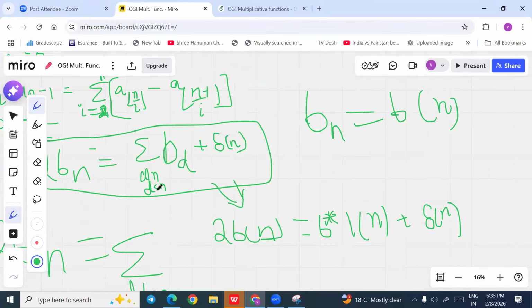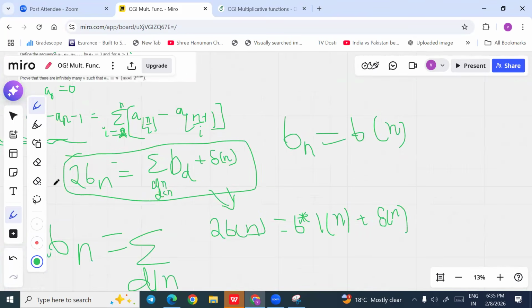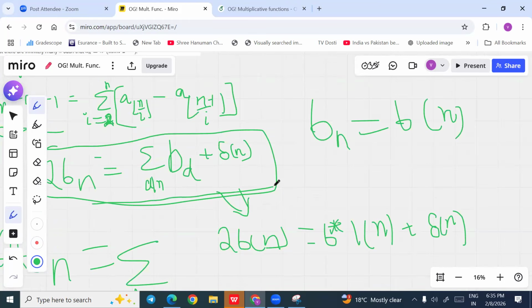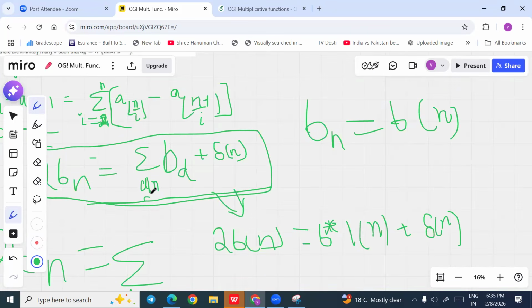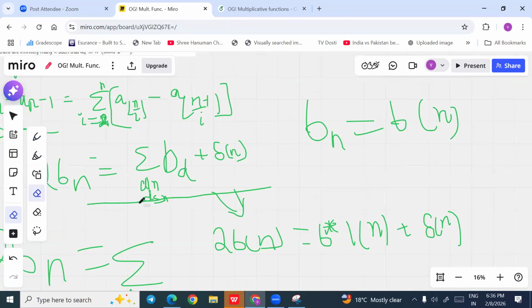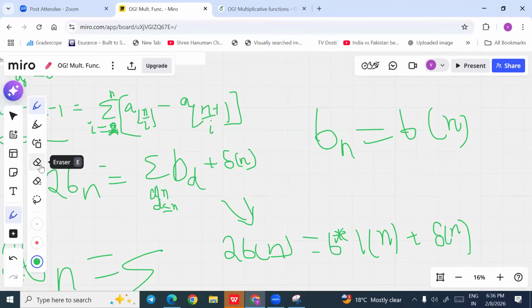So, but you don't want d less than n. So you just added bn to both sides to make 2bn, and this just becomes d divides n, bd. Wait, d less than n, how does it create a problem? Like d obviously divides n. No, d is less than or equal to n, right? I just wanted to make the summation over all d less than or equal to n. Like earlier, this was just the summation over all d less than n. But I just feel this is a better way, I'll just make this summation d less than or equal to n. Does that make sense?